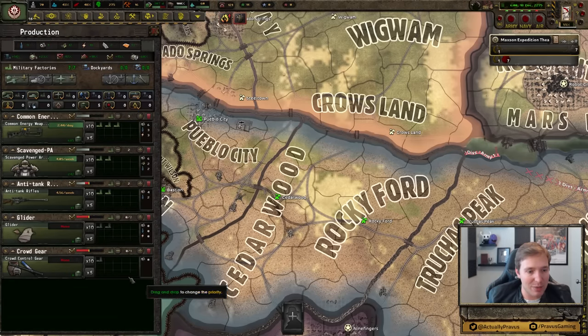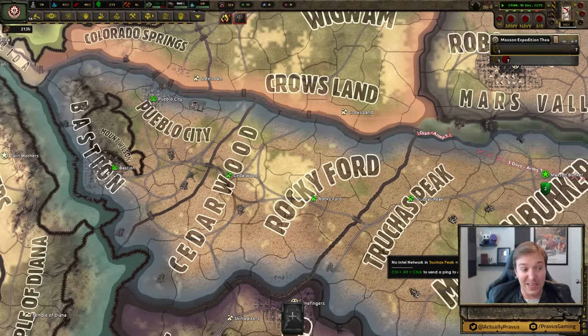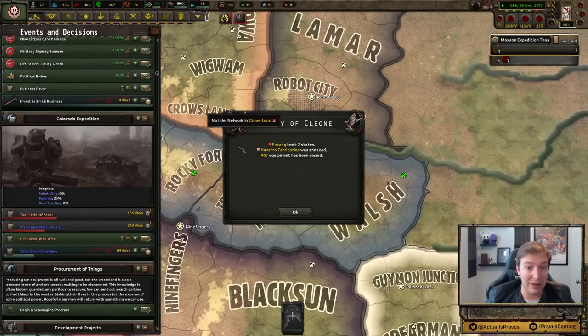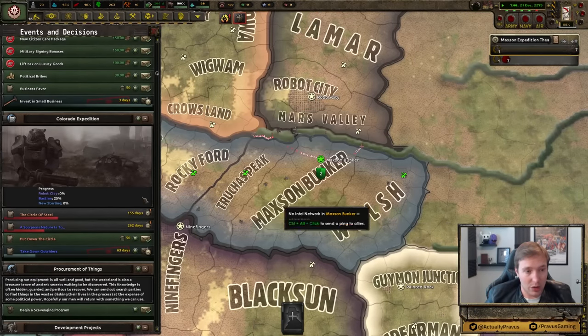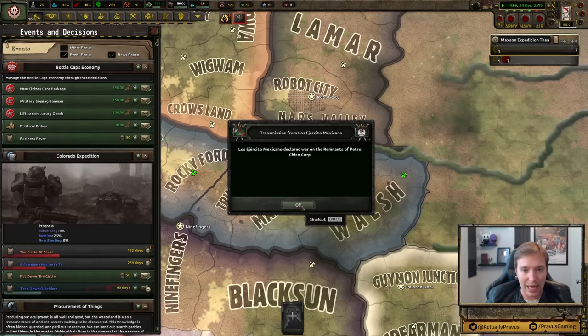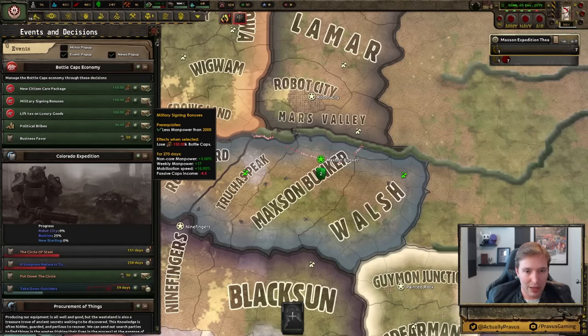Not a bad idea, especially because if this is anything like By Blood Alone, you need a lot more armor to deal with the nastiness that is rebellions. They're terrible. Anyway, the investments in small business is about to be done with the construction speed. We'll probably want to do this again. A lot of stuff happening in Mexico.